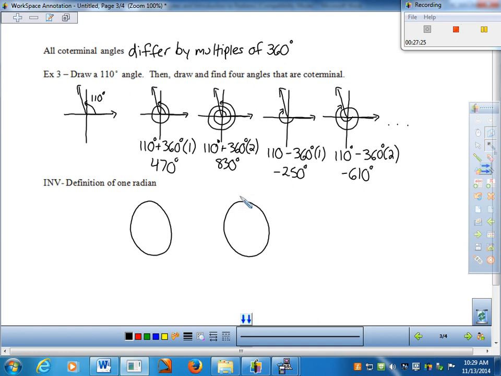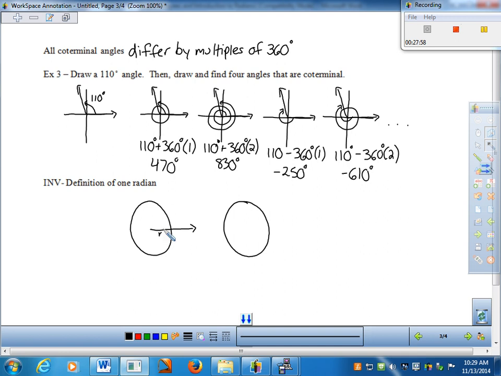All right. So now let's grab that pencil, and I need you to locate the exact center of this particular circle right here. And I need you to grab that ruler and draw an initial side going right on through there. And if you notice, when we draw that initial side going right through there, I just incidentally created a radius. And so go ahead and put a little r right in there.